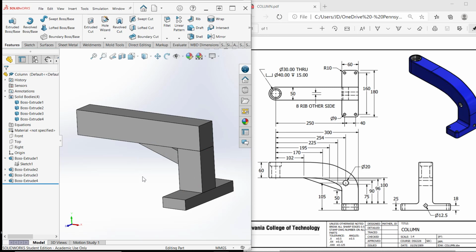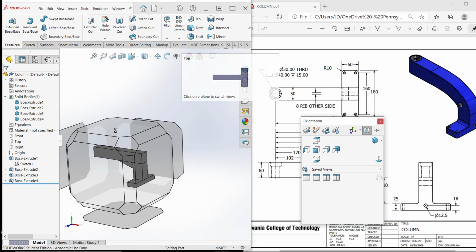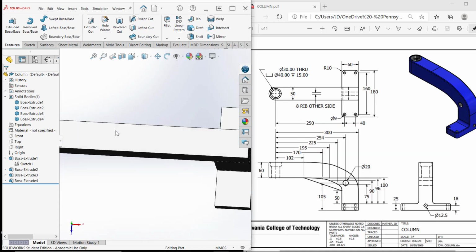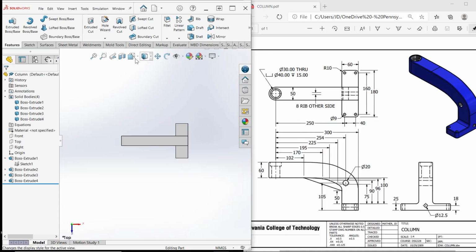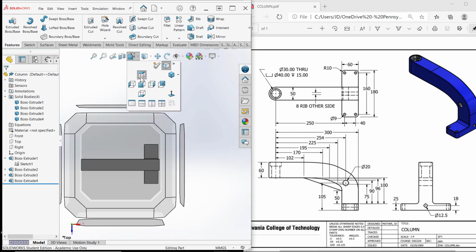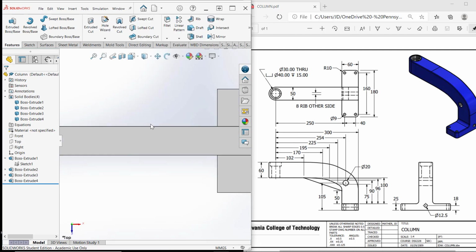Alright, I'm going to assume that we don't really need this rounded off, but if for some reason we did, we could put a fillet on this edge and that edge over there. But let's go ahead and put the hole in here. So I'm going to hit the space bar, and I'm going to click here to go to the top view, or you can click on this down arrow and click the top view there.